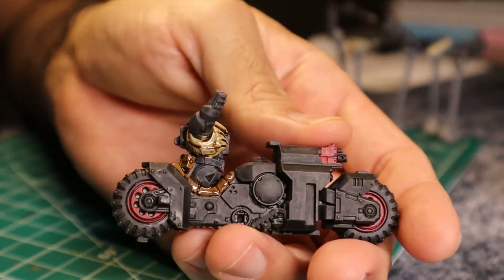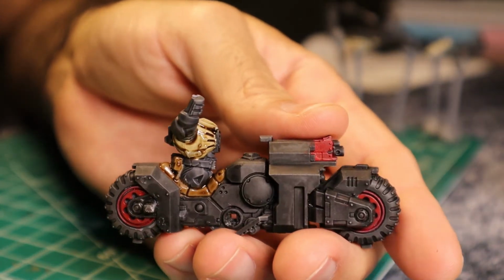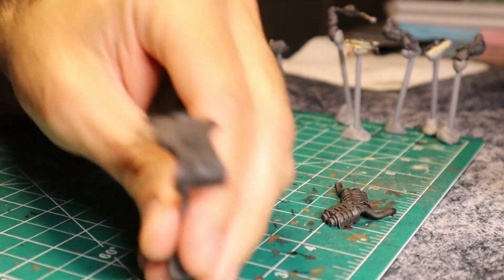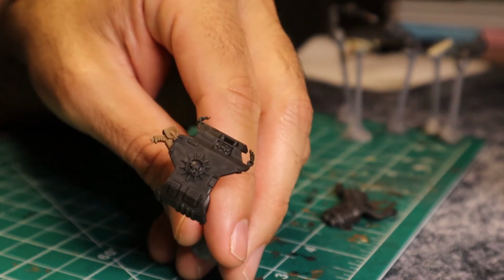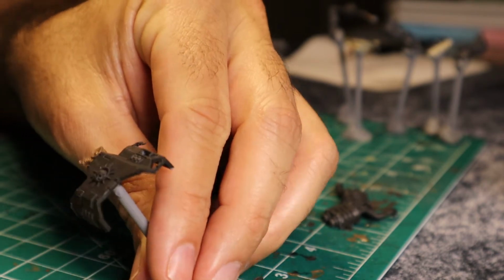So here's what the bike seat looks like now. It'll look a little different when it dries, but that's a really nice start. I'll use the same wash for these other leather parts. So here, the holster, I'm going to do the same kind of wash.